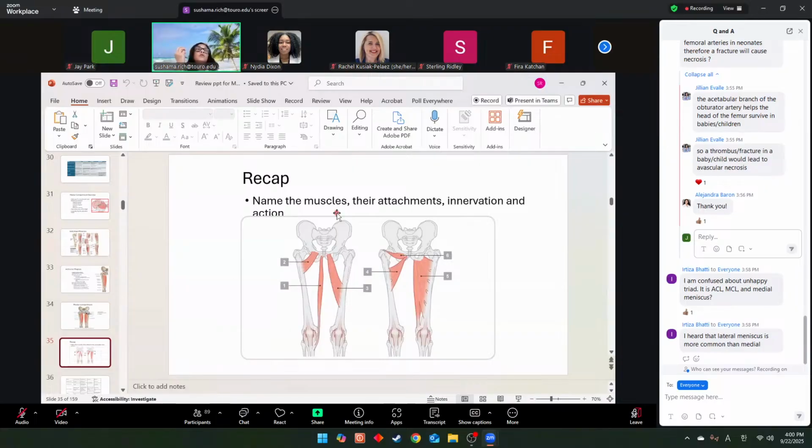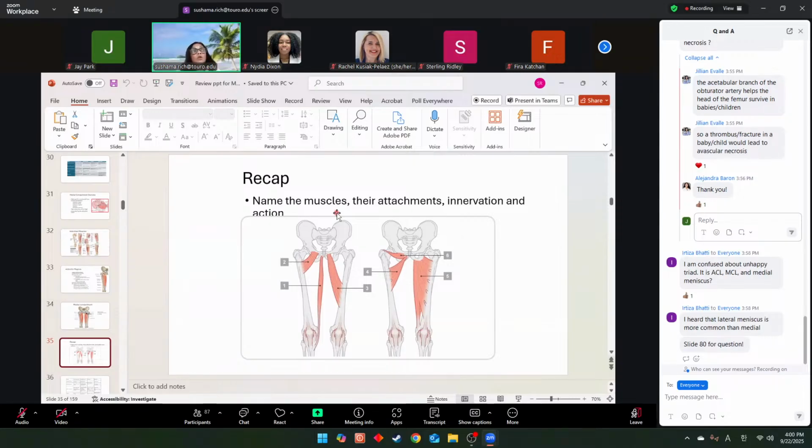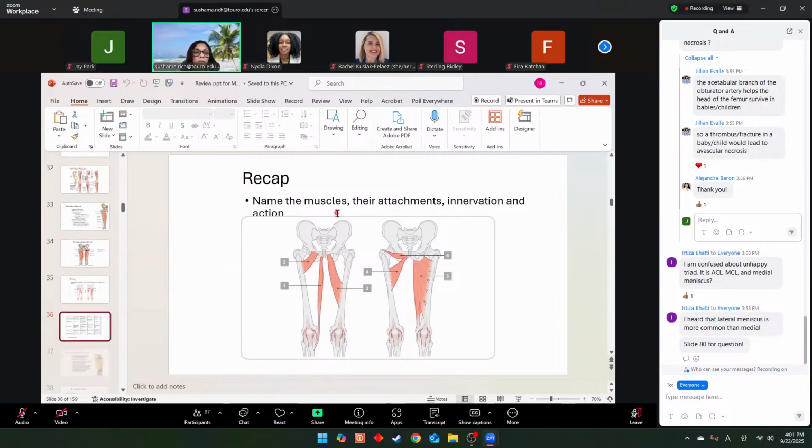First of all, the flexion of the hip won't be affected because psoas major is not supplied by the femoral nerve. It's supplied by L1, L2, L3, the same nerve roots, but it gets its innervation in the abdomen, in the lower part of the abdomen. And iliacus gets its innervation in the pelvis. So this nerve injury happened for the femoral nerve, and it happened below the inguinal ligament. Do you guys know what I'm talking about?